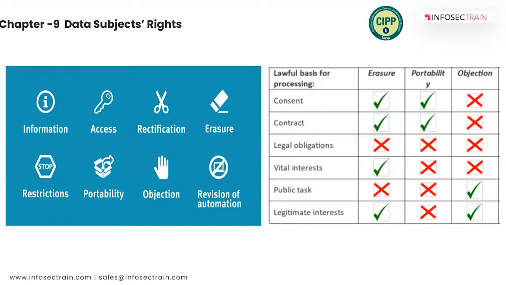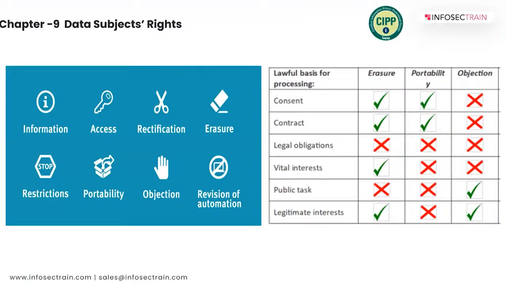Right to objection is for certain categories, which are public interest and legitimate interest. You can use your right to objection, which is objecting to the personal data processing, and it is the responsibility of the organization to prove that it is a valid legitimate interest and a valid public task, right? Basically, it has to override the data subject's right of objection. Then only it will stand valid. So you need to do appropriate documentation, and you need to give a justification whenever a data subject raises a right to objection.